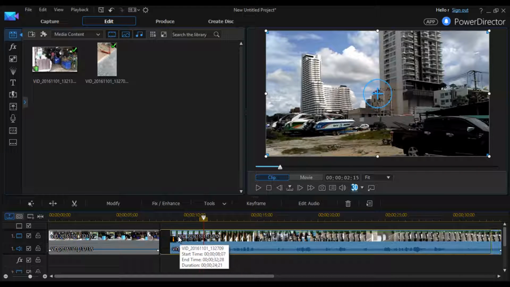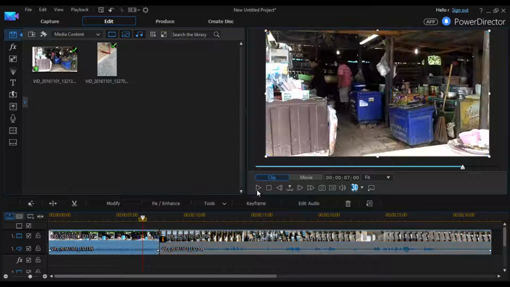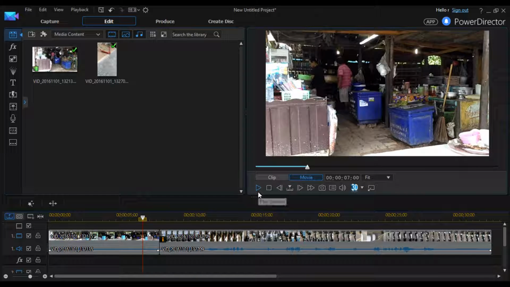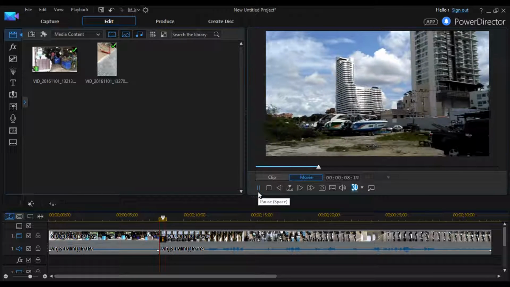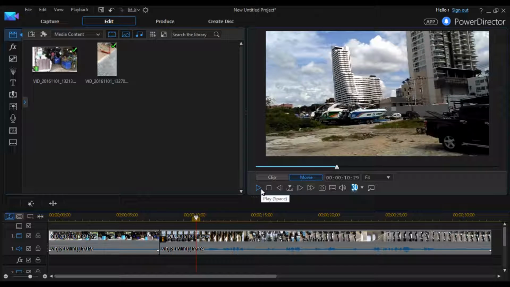Now, if I just pull this guy over, butt it up, if I play this one and just play through, select. Hit play. See, that's good. Close that, and that is good. That's how you rotate and then zoom in to make the video properly fit 16 by 9.